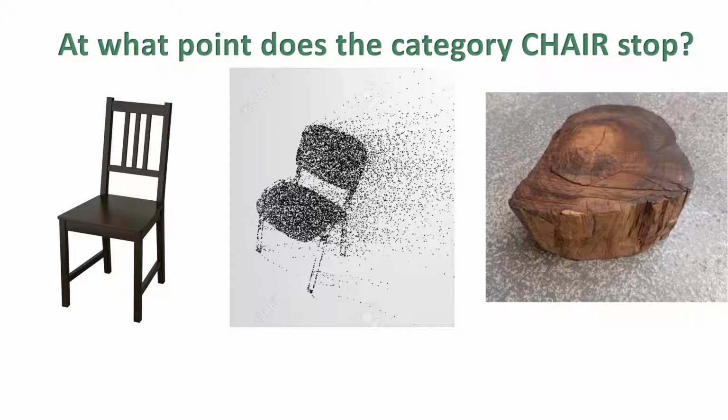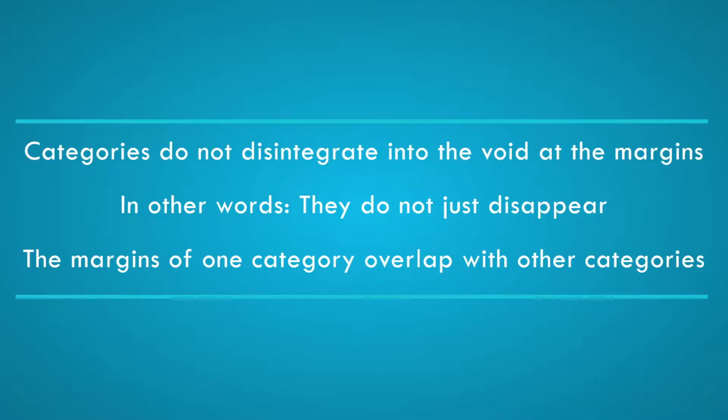Could you say that it is at the margins of the category, that it is at the periphery of the category chair, as a non-good exemplar of the category chair? What could you say about this? We need to talk about fuzziness of categories in order to understand this better.